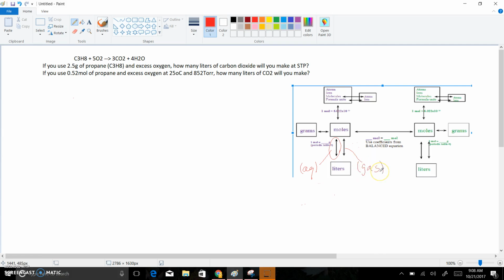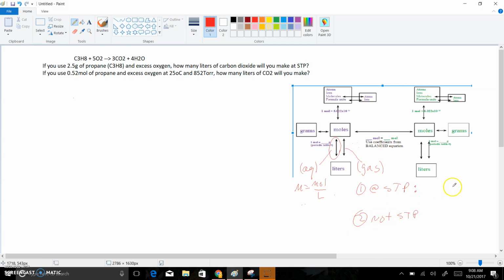If the state of matter of your substance is aqueous, you're going to use molarity. Molarity is moles per liter. That's what we've already looked into. But now we're looking at gas, because gas laws are coming in, and you can't use concentration or moles per liter for gases. Here, you've got to use some sort of gas law equation, and there's really two options. Either you're at STP, or you are not at STP.